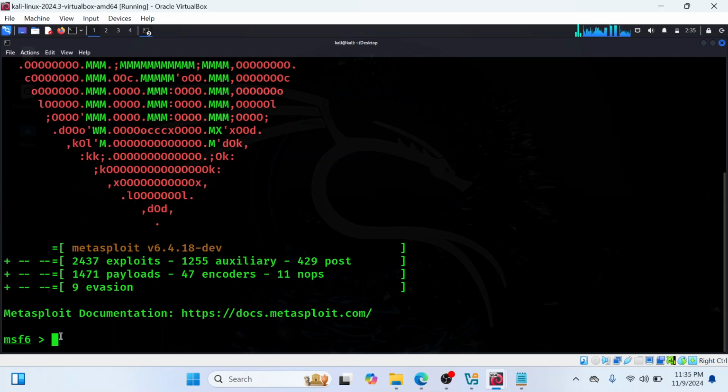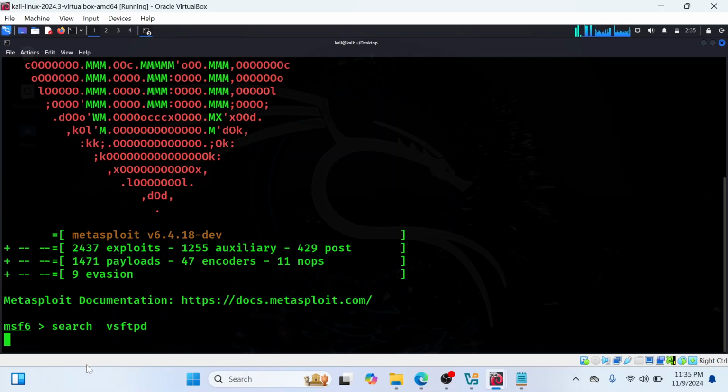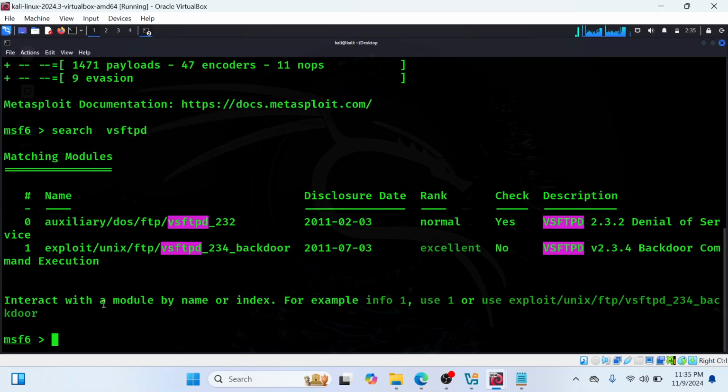Now I want to search for my version. My target machine is running vsftpd. As I search here, it will show the matching modules.